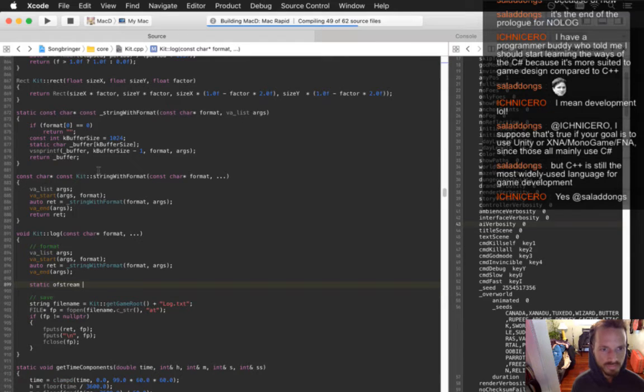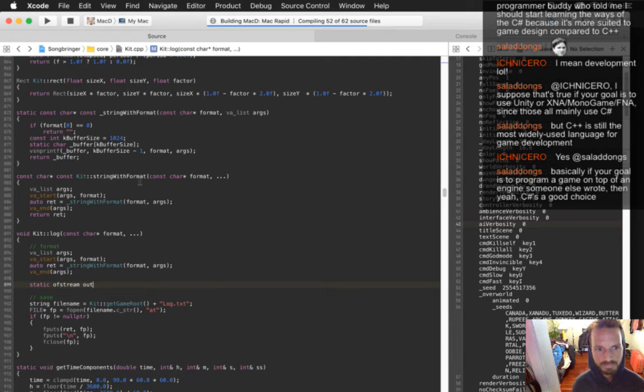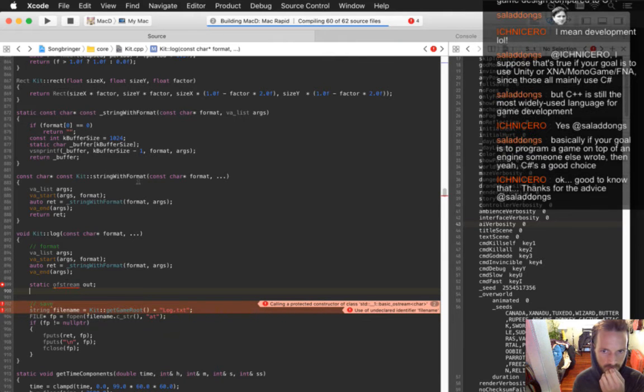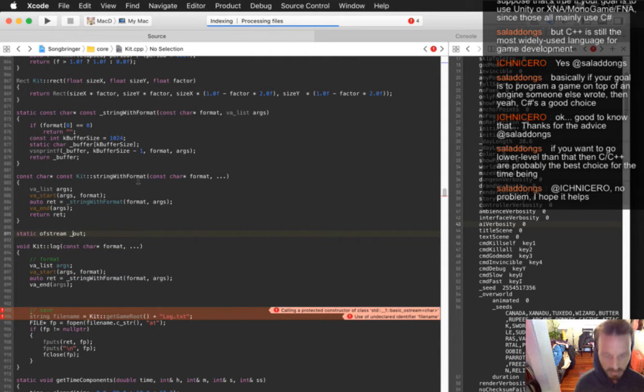OF stream, right? OF stream. Yeah. Out file. Looks like I do have to put a file name here. Okay, I might as well make this a static that's usable by other stuff. So we'll call this log file.